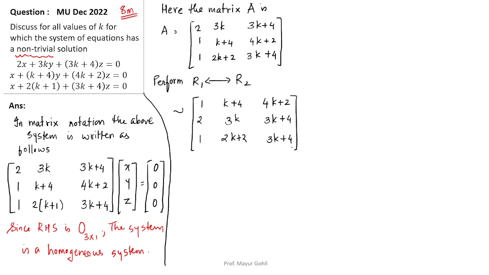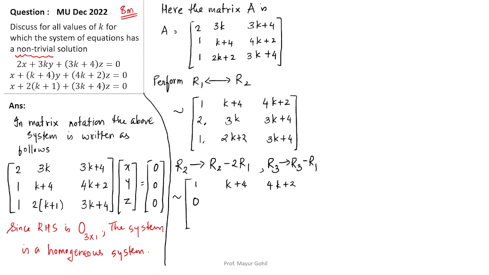Okay, now what do we do? The next thing is we reduce this 2 and 1 that we see to 0. We are converting our matrix to row echelon form as much as possible. Let us see how. So we will now perform R2 changing to R2 minus 2R1 and R3 changing to R3 minus R1. Let us see what happens. The first row remains unchanged, so that is 4k plus 2, it will remain as it is. Now 2 times 1 you get 2, and that we subtract, so it is 0 over here.